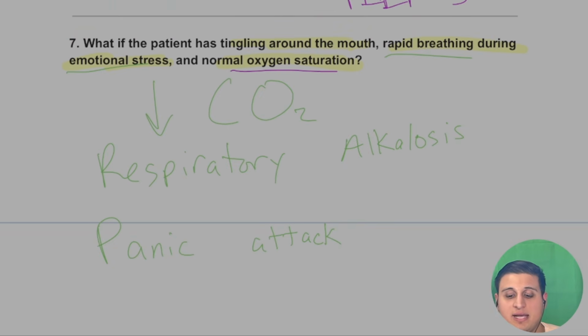But in this case, a panic attack, you're going to have normal saturation of O2, right? Because you're fine. You're breathing in well, there's good exchange, but the rapid breathing and then the tingling around the mouth, you can also have some neurologic symptoms sometimes from the respiratory alkalosis. And that's where you have that perioral tingling. All right. And then you'll also complain about some of these other symptoms that I was mentioning where, maybe they'll feel dizzy, but maybe they'll also have chest discomfort, the dissociation from reality, that kind of thing.